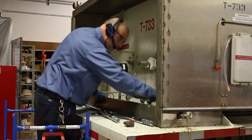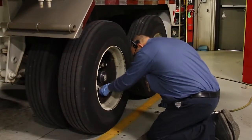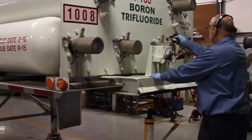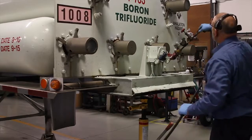When entering part numbers manually, many times you will transpose numbers. With the Vocalex system, I think the quality is exceptional. We no longer enter an incorrect part number or serial number, and when you're dealing with a life-limited component worth thousands and thousands of dollars, it's very important to know which part number you're working with.